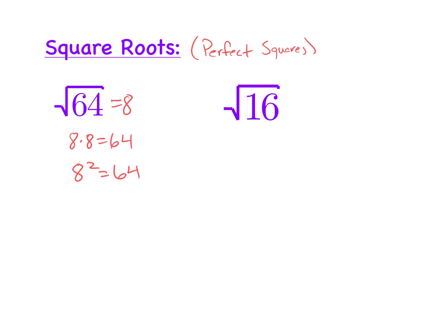We need to always remember that square root and squaring are opposites of each other. When you square a number, you're saying 8 times 8 is 64, or if it's 10 squared, 10 times 10, or whatever it is. Then when you take the square root of it, it's doing the opposite. Squaring it makes the number larger. Square rooting goes backward and brings it back down to the smaller number. All right. Square root of 16. What times itself equals 16? 4 times 4, so it's just going to be 4.